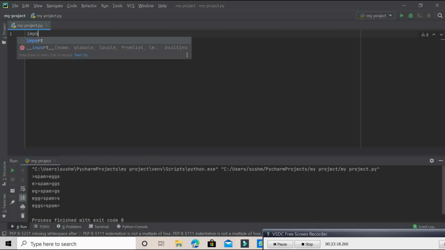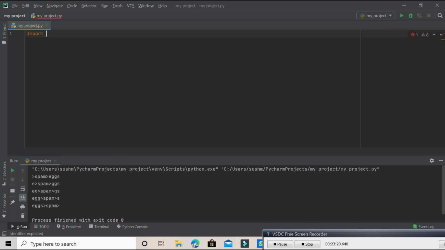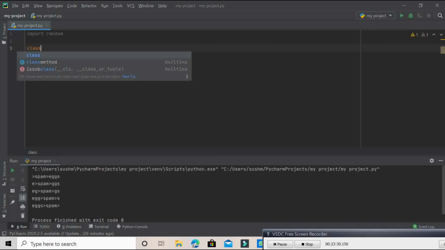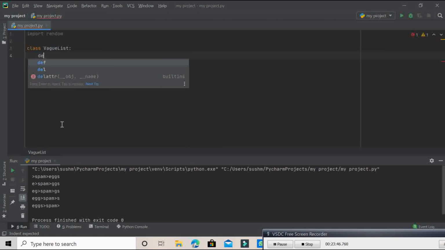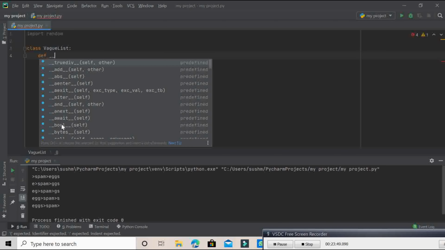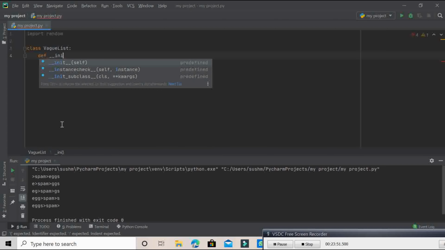Now import random, class VagueValue list with colon and def underscore underscore init.